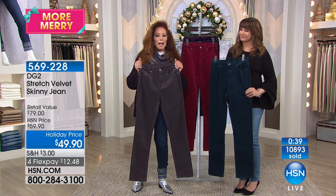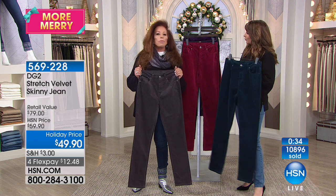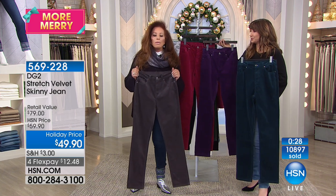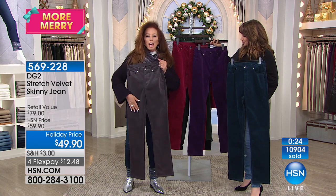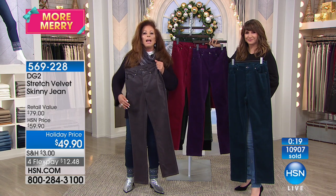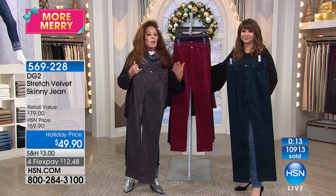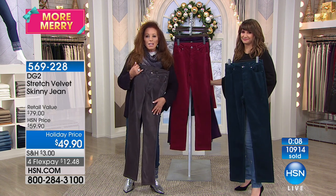And again, I say, do what the English girls do. Do what the French girls do. What the New York girls do. Don't just think of cotton velveteen for evening. Oh, it's great for evening, but because of the texture and the matte finish and the way it absorbs light and makes you look so lean, think about it as a texture that you can wear for every day too and mix and match. So, ladies, you love our cotton velveteen jeans.